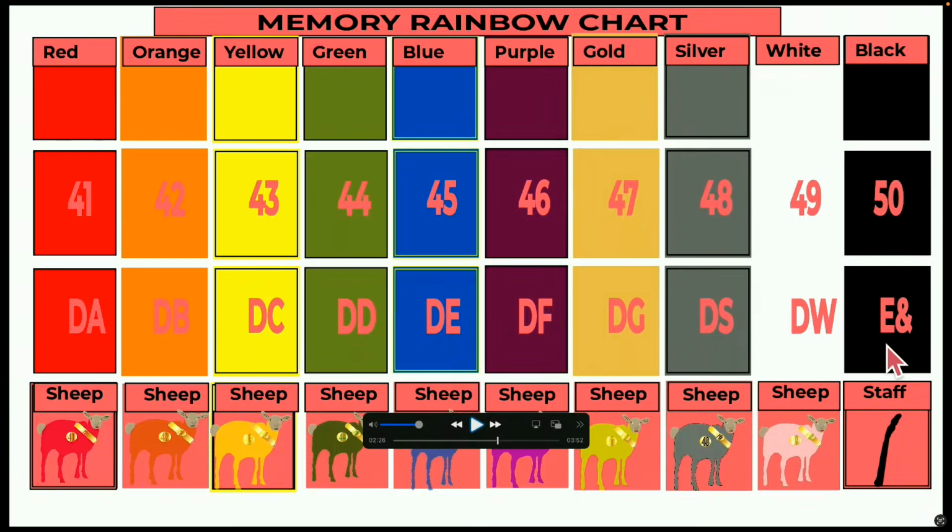E goes with 5 and 0 goes with the amp. So if you're going to write a letter for number 50, it's going to be E amp and the black staff. Now, I'm using the staff because this 50 series, you notice all of these sheep are part of the 40s. All the trees were part of the 30s, and now you're going to have the staff. These are all prophets. A lot of these ideas that I use are biblical because that's what I'm used to, and I drew a lot of my ideas from biblical stories that I'm familiar with.